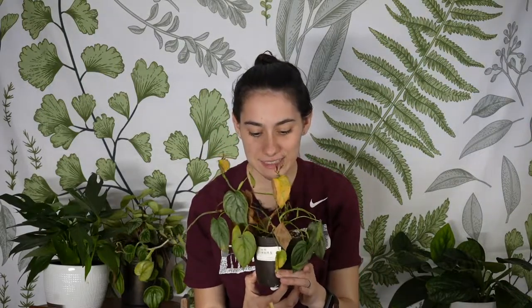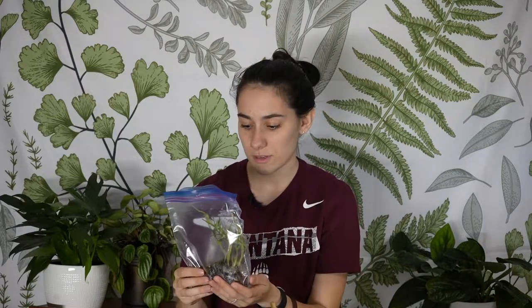We also have my sad little brandy. It was in the back of my cabinet and I forgot about it. It probably has some sort of pest too, but it's very dry — not living life right now. So we're also gonna repot this guy, get it happy and situated, maybe do some propagations. I'm also gonna pot up my fillet engine tortum from another video. Let's get on with the video.